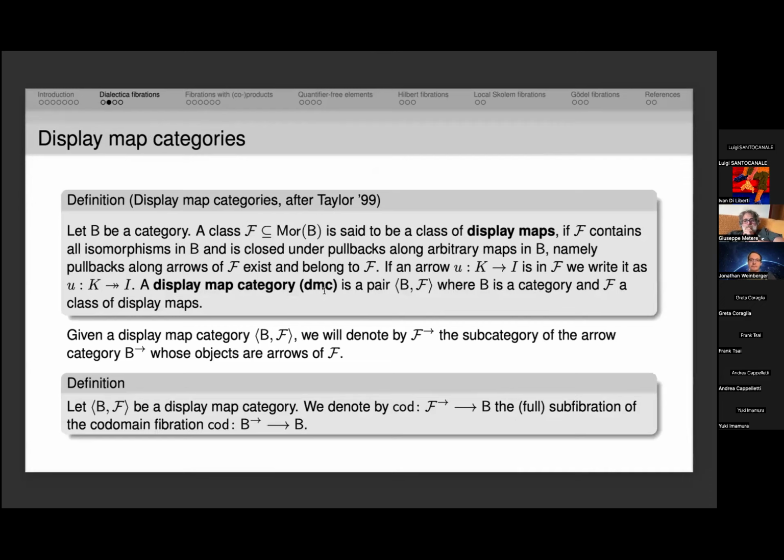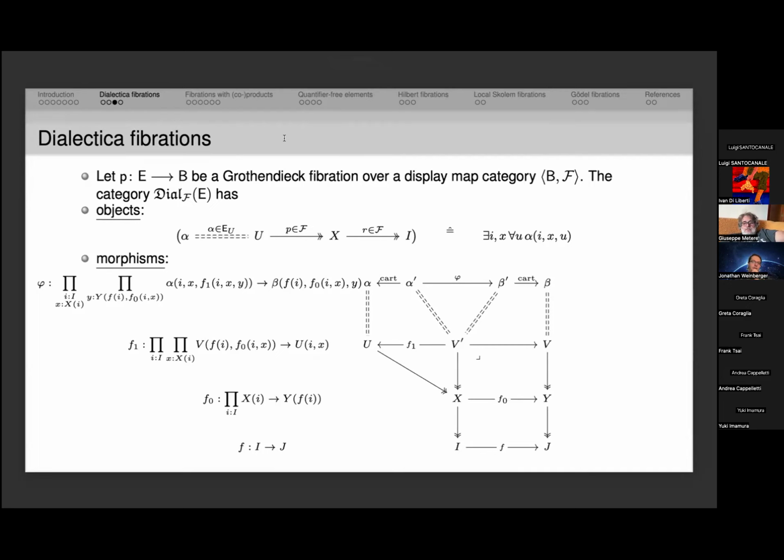So now the fibrational version of Dialectica derives itself from what the Dialectica categories are, except now there's one more layer of dependency, which is that everything is indexed over yet another object in the base, and consequently for the morphisms, another arrow in the base that we're adding here.